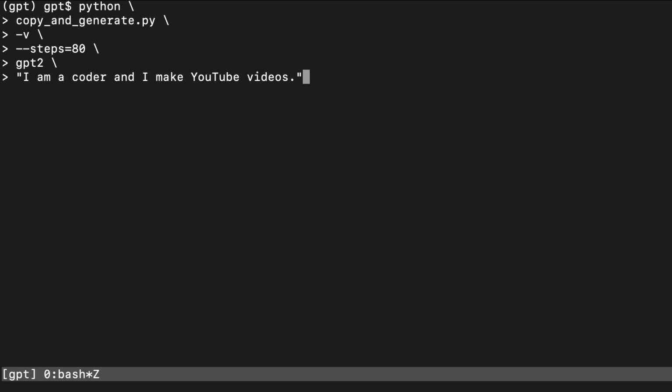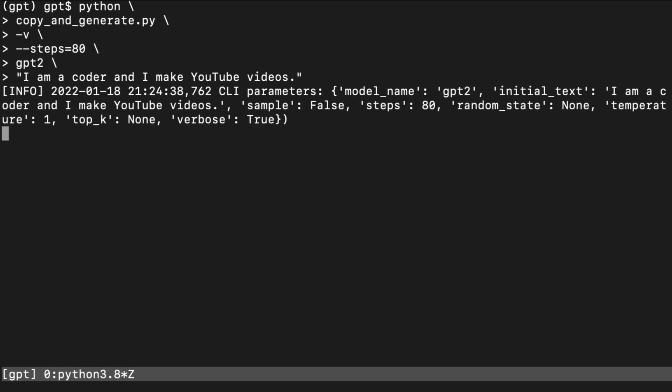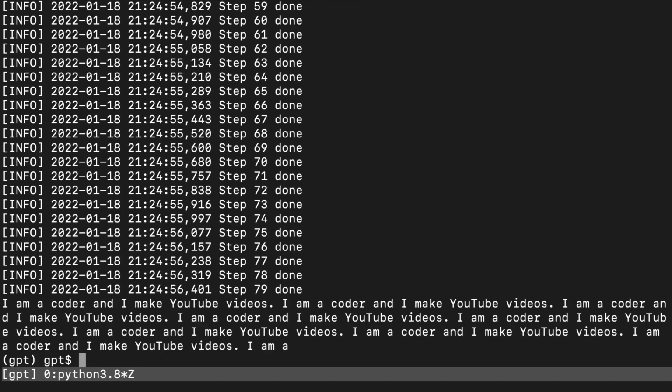So let me just stress that since we did not supply this sample flag, we will always just take the argmax, which is the most likely token, and therefore there shouldn't be any randomness. As you can see, it's literally just repeating the sentence we gave it, which is not something we want. And the reason why this is happening is because we did not sample, we just went for the most likely option. And in this case, it seems to be repeating the same text again and again.